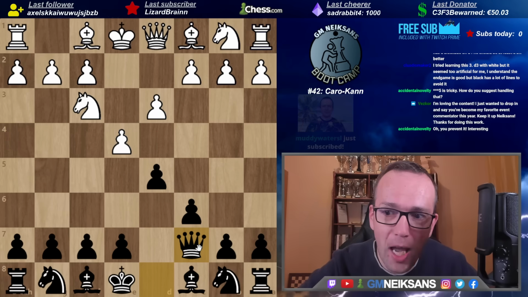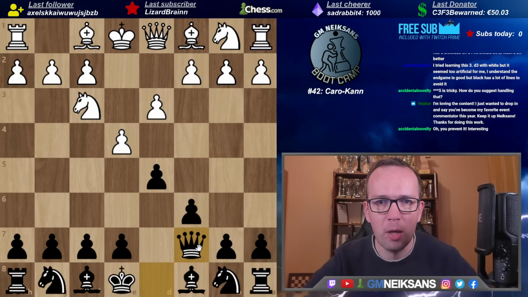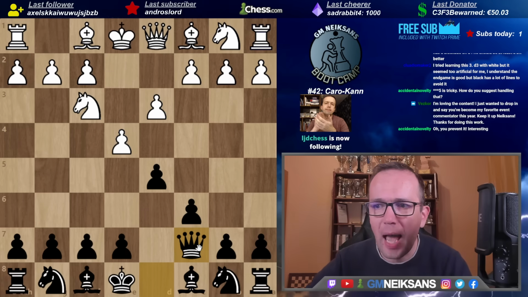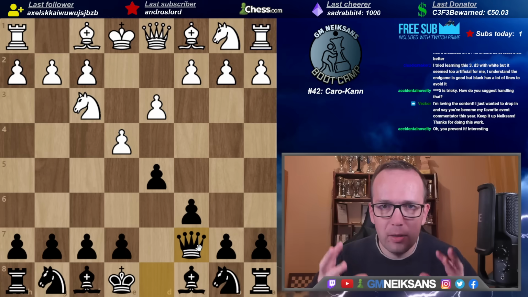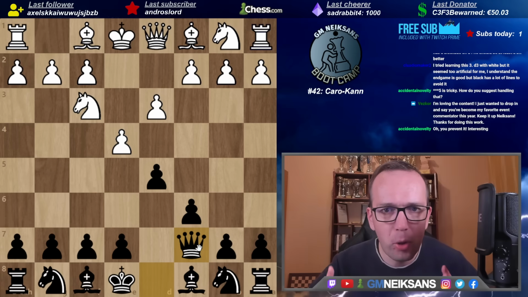But you have to understand what both sides are trying to achieve. If you do not understand what both sides are trying to achieve, you are in the dark. Because if something happens, there's a sidestep, you will have difficulties to improvise. And improvising is a very big part of chess. So it's very important to understand the idea.